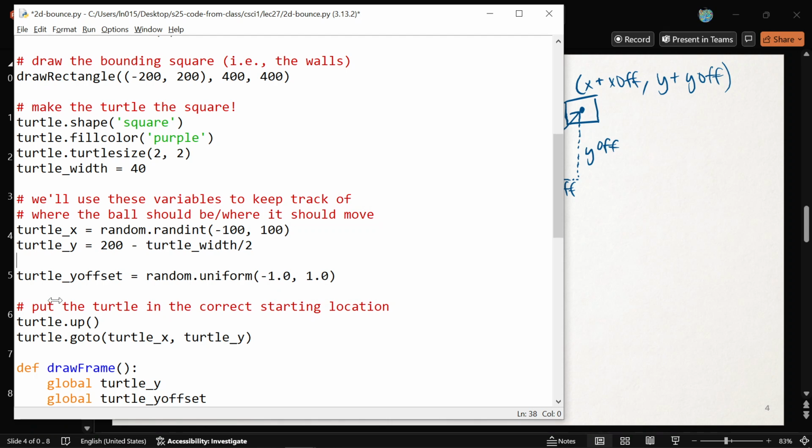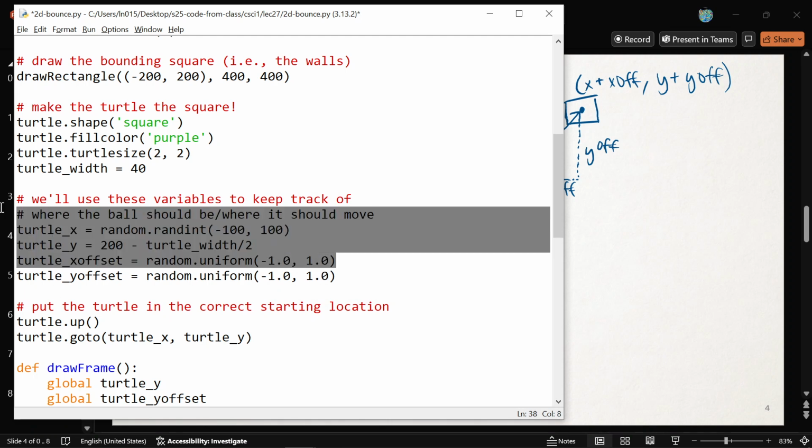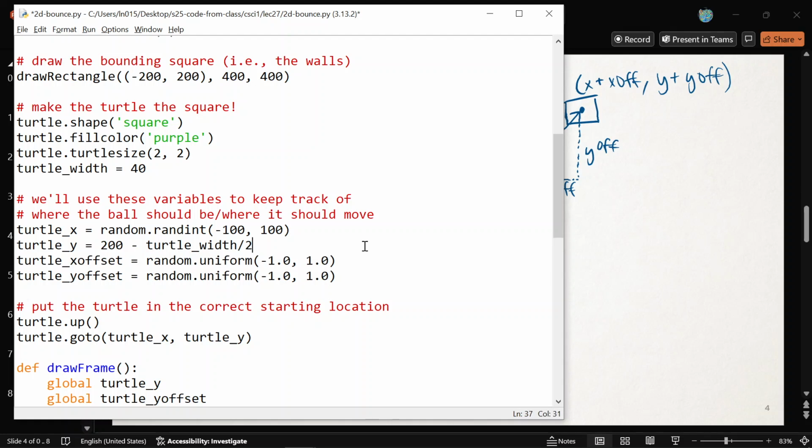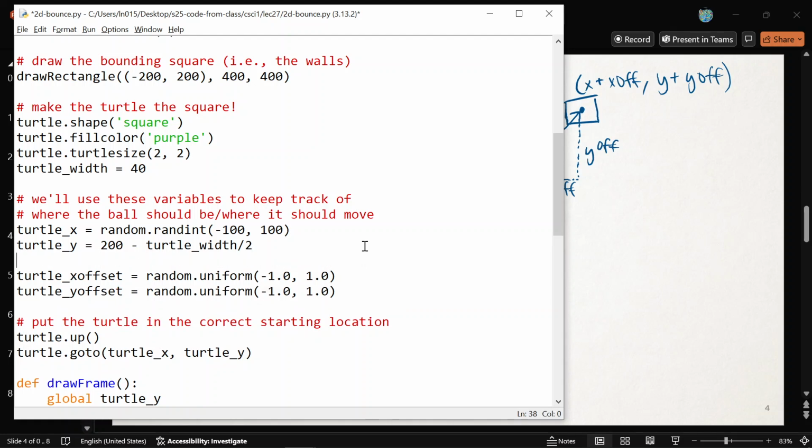That's what I want. So there's the y offset. Let's have an x offset as well, exactly the same, some random number between -1 and 1. That will nudge me in the x, and the y will nudge me in the y. Cool. So these two variables together will form our direction.